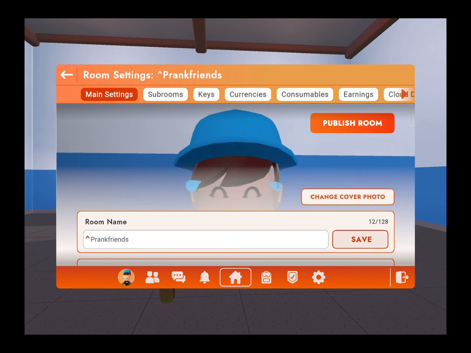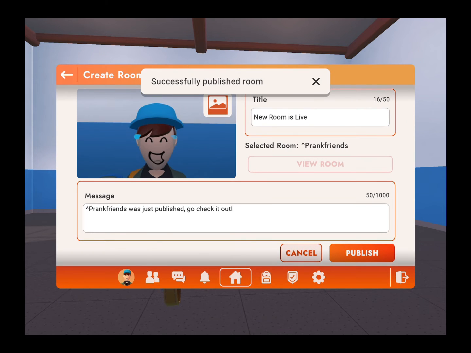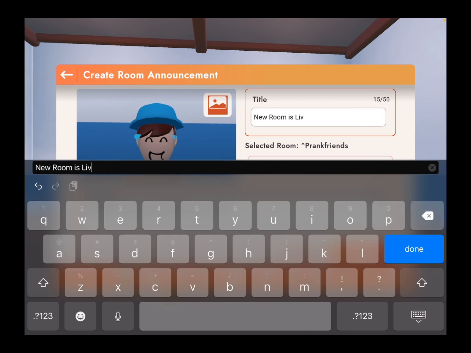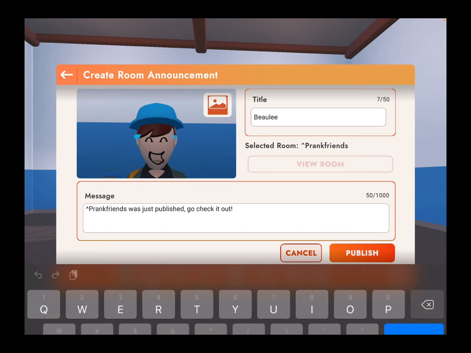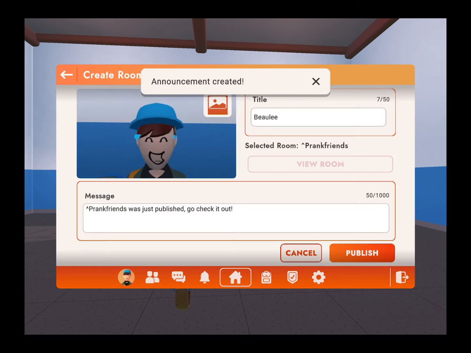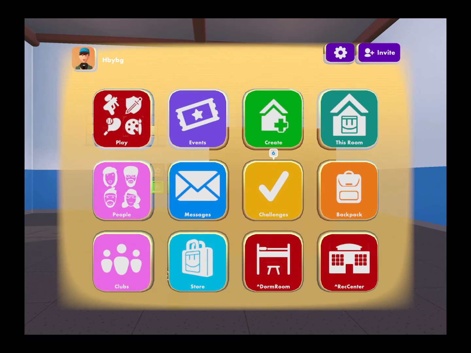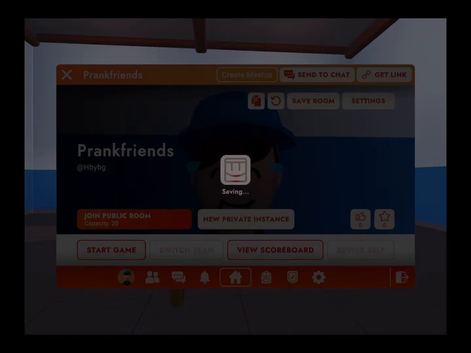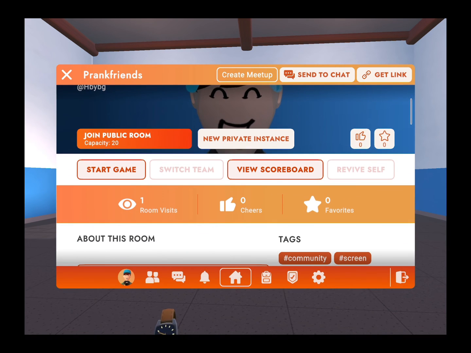So, now what you're doing with that, click publish and click publish. Now click on this, then title. Okay, so now go back, and click on the save room. Now watch this. Whoa, you saved it.